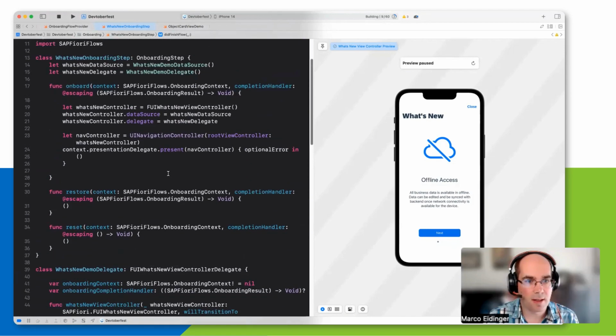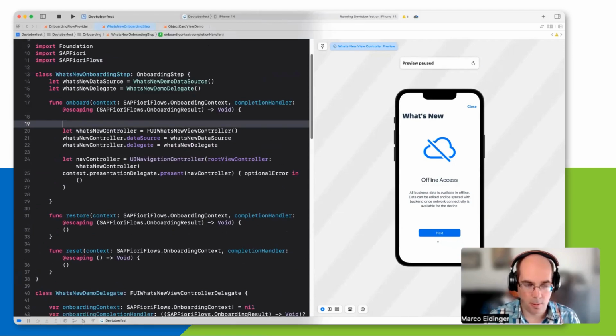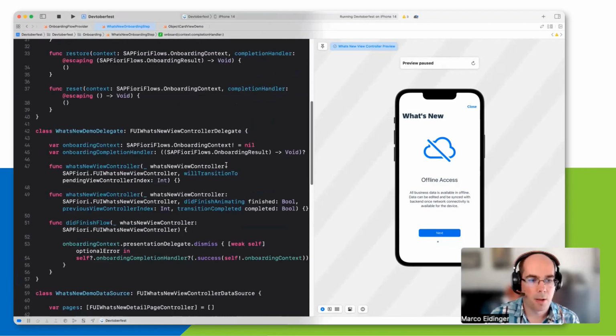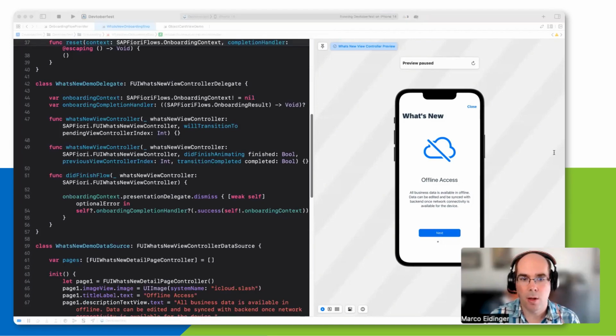But we have not set it up yet correctly up here. Here we would have to now pass in the onboarding completion handler and the onboarding context for this matter. But the nice thing is, due to our preview, we know already what we want to present, and now we just have to fiddle a little bit with the Fiori Flows framework, how to bring this into our overall application.